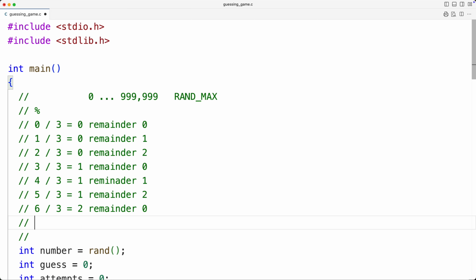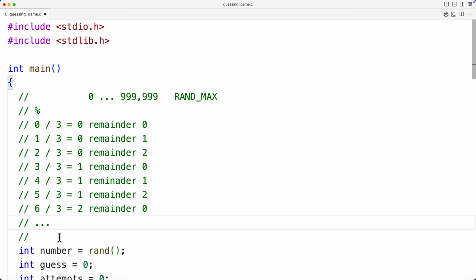And we could keep going up here, but this pattern is just going to continue, where if we take an integer in the range of 0 to some very large positive integer and divide it by 3, we know the remainder is going to be in the range of 0 to 2, because that's really the only possible remainders if we take a number in that range and divide it by 3. Now, in the same way, if we take an integer in this range and divide it by 100, the only possible remainders are 0 to 99.